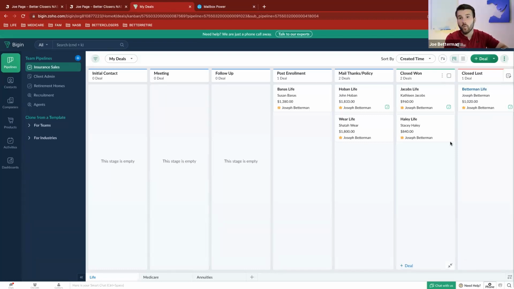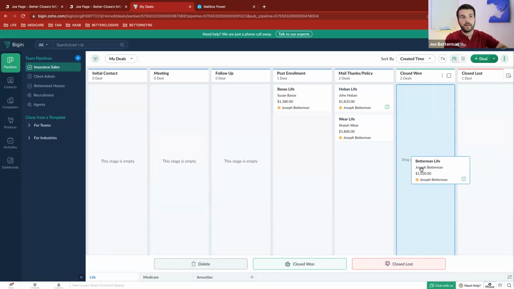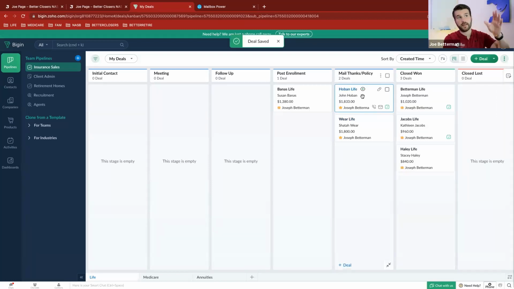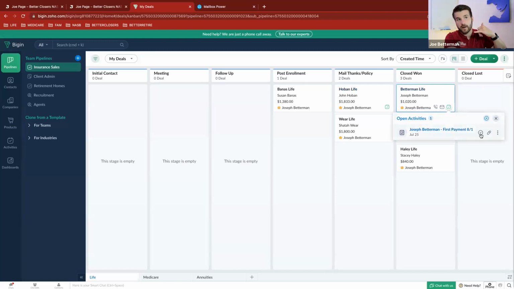If they are in the closed one category, they will be mailed out to. And so after you have called the client and all that good stuff, and you make sure that they get their thank you cards by putting them in this category, and you call them and say, hey, Ms. Johnson, just want to make sure you got your policy, your payment's coming out next week on the 1st. You got it? Awesome. Okay, great. And you check off all your tasks. I called them on 8/1 for the first payment and I updated the task. So I got rid of that task. Now I have moved it into closed one. Now there's nothing else I need to do for that client.